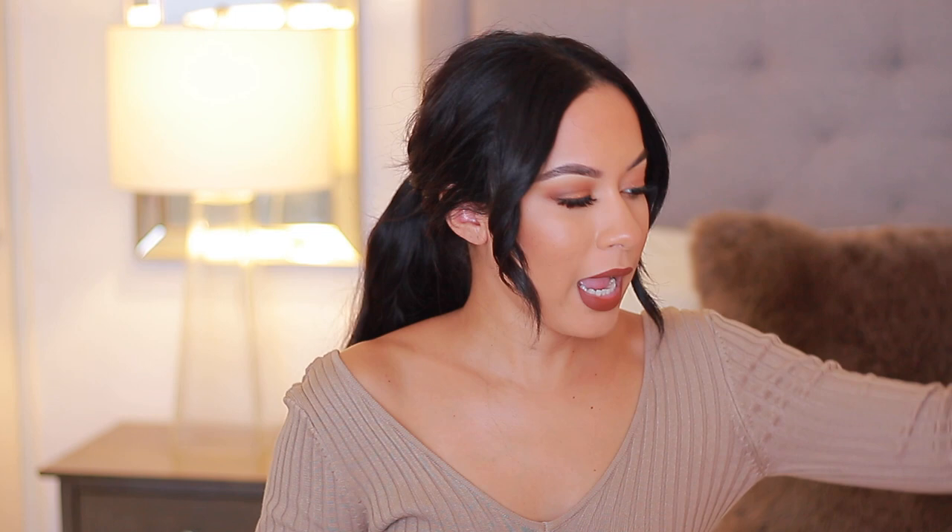I used to hate Victoria's Secret bombshell bras because I used to wear them every single day and they're so uncomfortable - but they give you a lot of lift. I have another solution for that now and I don't wear those bras every single day anymore. I barely learned my lesson like a month ago - don't wear Victoria's Secret bombshell bras every day because they're not comfortable. Then I got this really cute lacy bra with lace detail and it's padded. It obviously goes with the white thong.